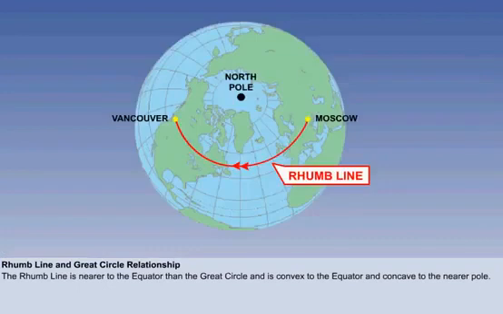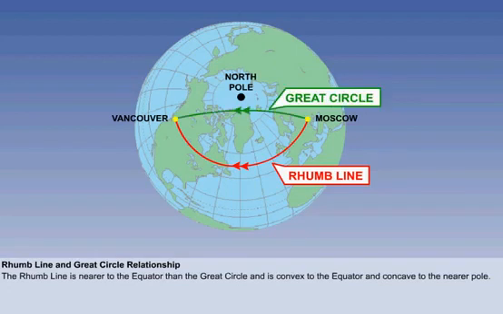In this next example, we can see the rhumb line track from Moscow to Vancouver. It can be seen that the path of the rhumb line almost follows a line of latitude, in a constant westerly direction. The great circle track, on the other hand, has a northerly track, a lot closer to the North Pole.